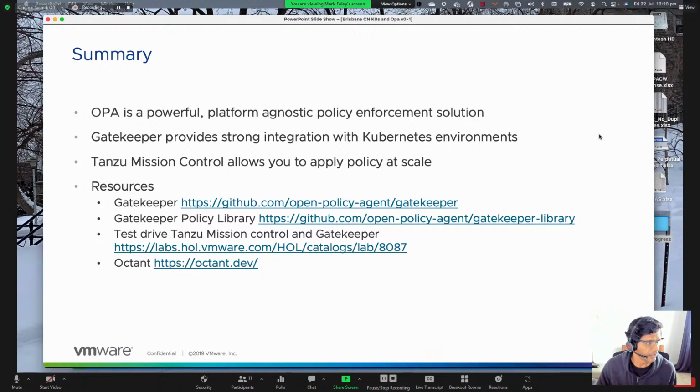Oh yeah, I see Amit's put the Rego Playground in the chat. Yeah, and that is a really good resource. I did forget to mention that. I think that's an online tool, isn't it, Amit? So there's an online engine where you can input Rego and evaluate it. And also when you download Gatekeeper and OPA, there's a Rego Playground that you can run on your local machine as well. So if you want to really get into Rego, it is a bit tricky. It's one of those declarative functional languages that my old C coder brain always has trouble with. So definitely something you want to spend a bit of time with, and the Playground's a really good resource.